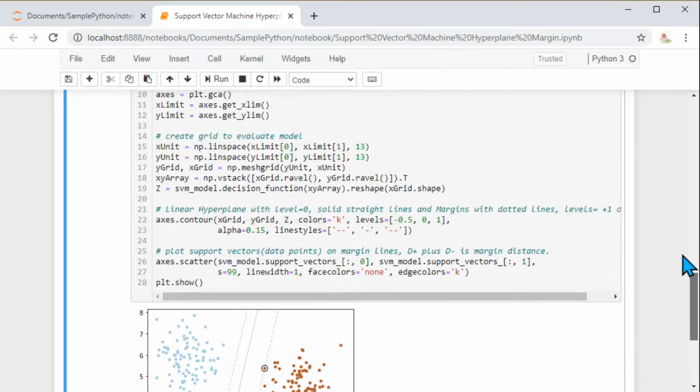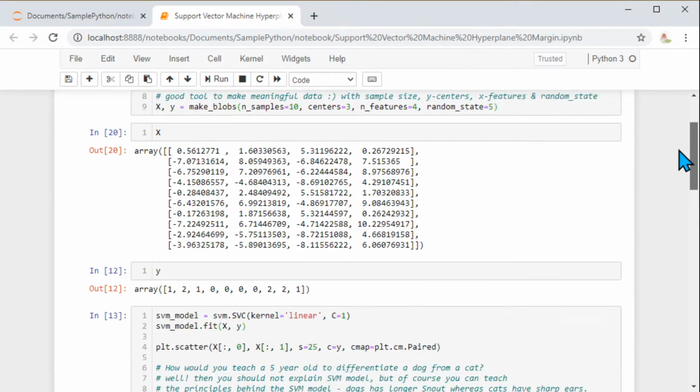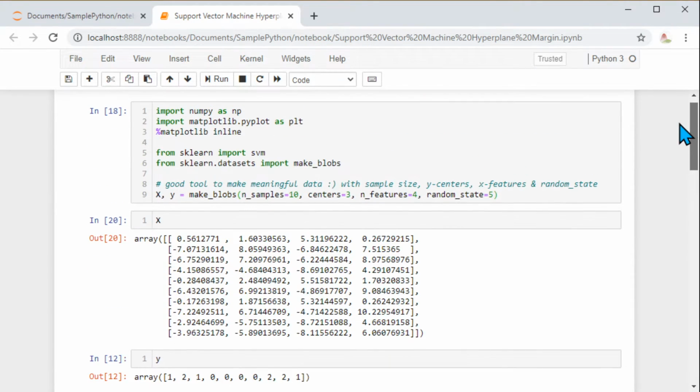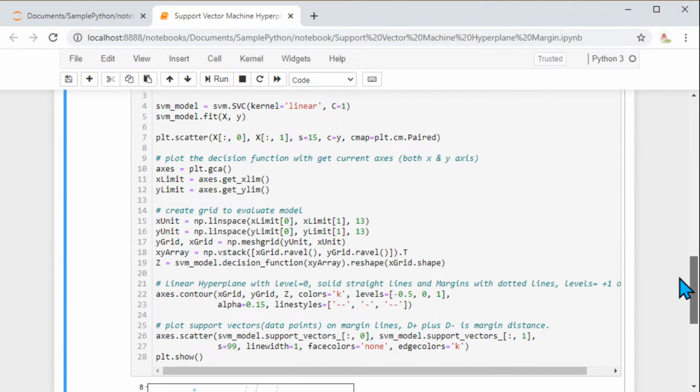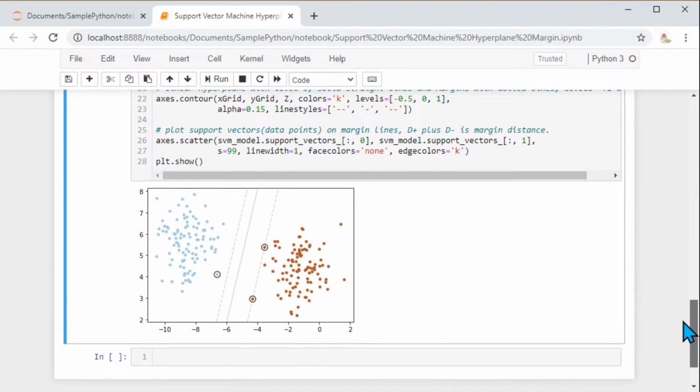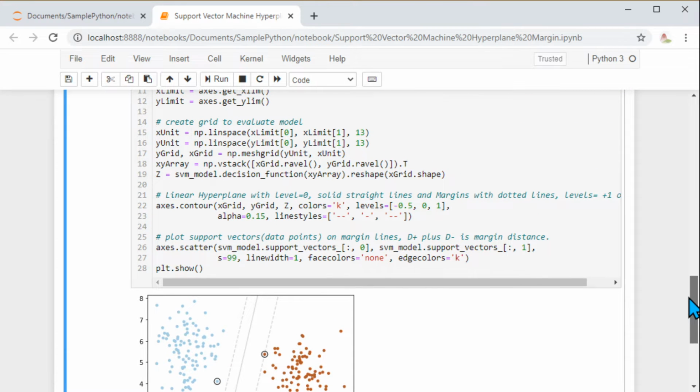So I think with this we are done with the SVM model. So we got to know when to use the SVM model, and how to make data with make blobs, and then we saw the major concept, and then we were able to draw the hyperplane and margin, and we were able to analyze all those things, and we also got to know what is positive distance, negative distance, and what is the final margin.